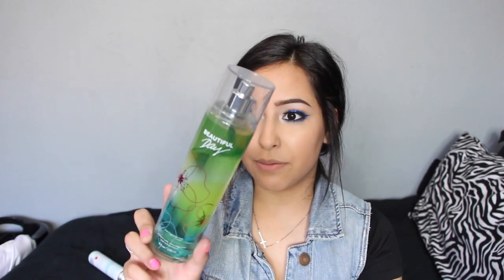The scent that I've been loving is my Beautiful Day Fragrance Mist by Bath & Body Works. I use this every single day and I just love the smell of it. It smells so summery and fresh, like you literally just got out of the shower every time you spray it on. I spray this literally everywhere — it's always on me. This does wear off a little bit since it's just a fragrance mist and not a perfume, but I love it. I want a small one so I can keep it in my purse but I don't even know if they sell small ones.